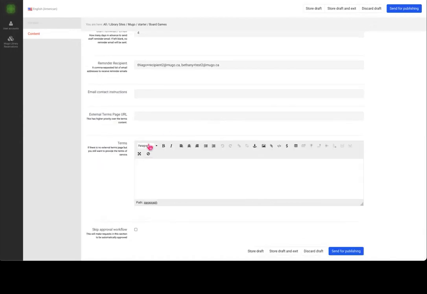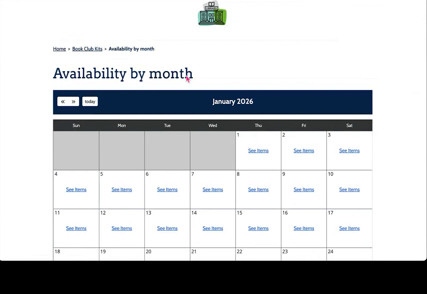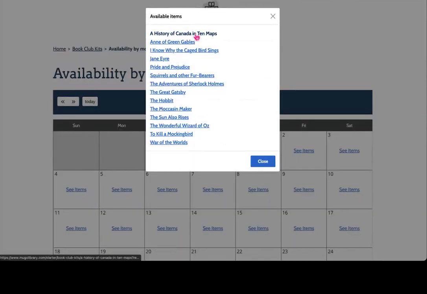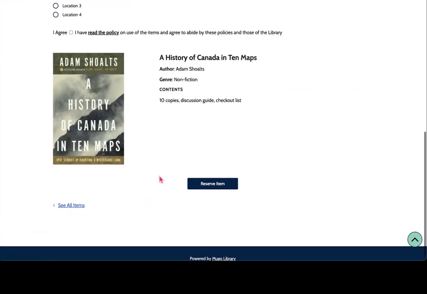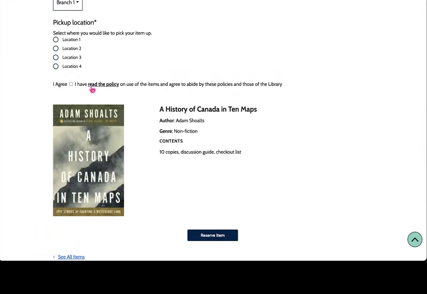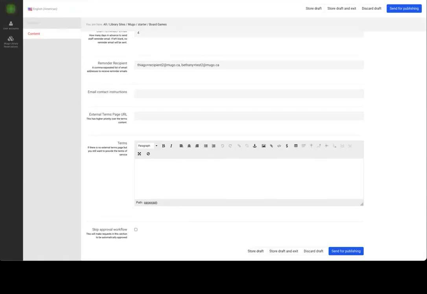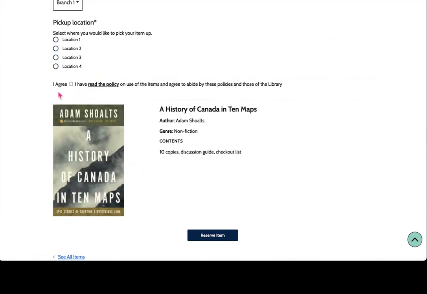Lastly, here at the bottom, we've got options for terms of use. So you will see on the different items, when you fill this form out, this is something that is automatically applied at the bottom, the policy agreement there, if either of these two things are filled out. If they're left blank, this is left off of the form.